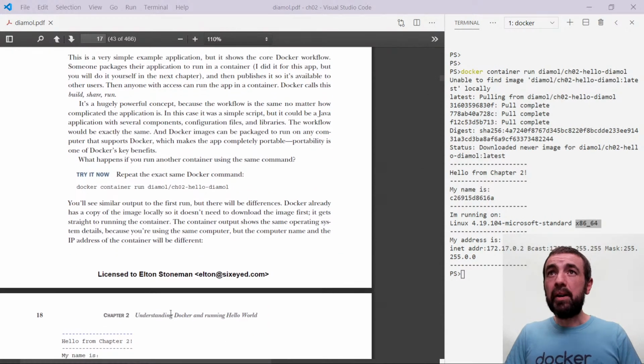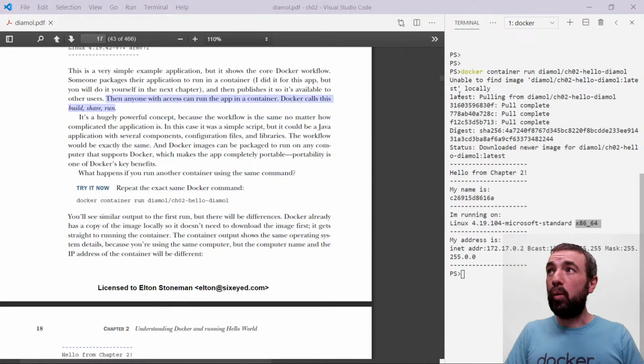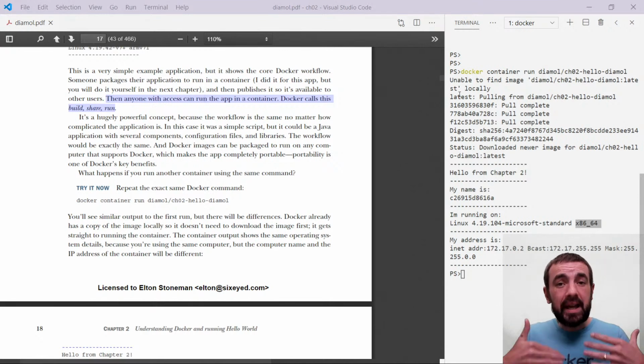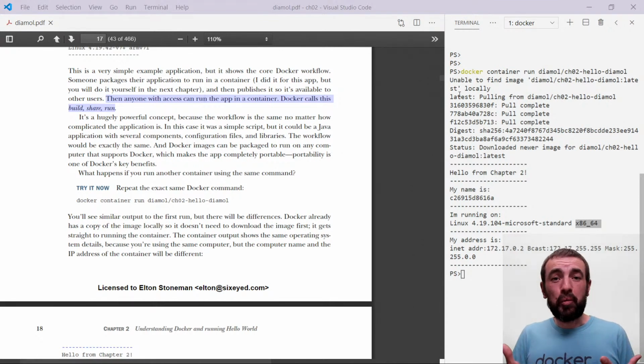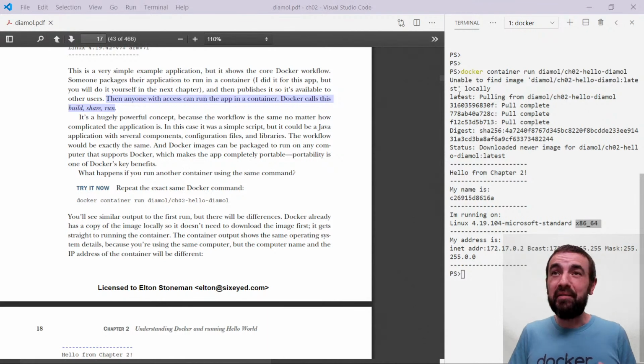Okay, so this is the core thing here. Anyone who can access this container image, this application package called DIAMOL, CH02, hello DIAMOL, and that's everyone because it's public, will get the same experience when they run the application. This is what Docker used to call build, ship, and run, and now they call it build, share, and run, because sharing is more community focused.